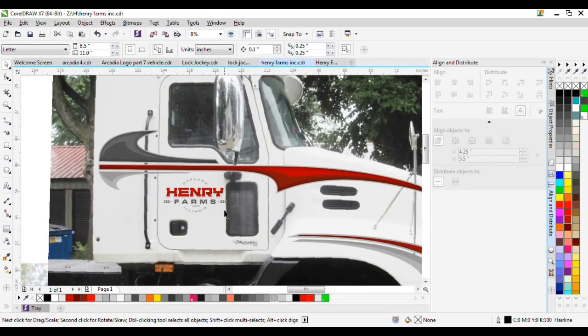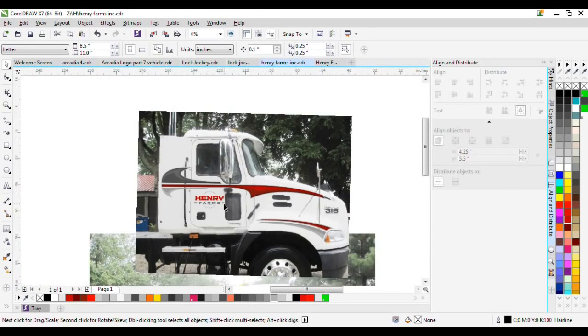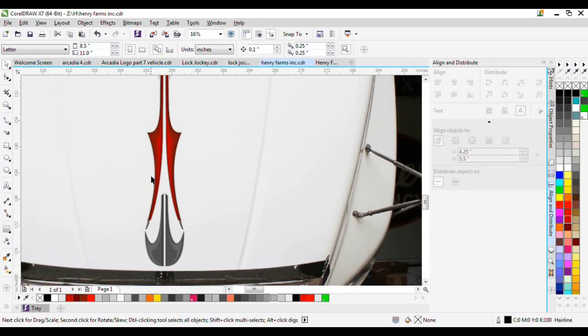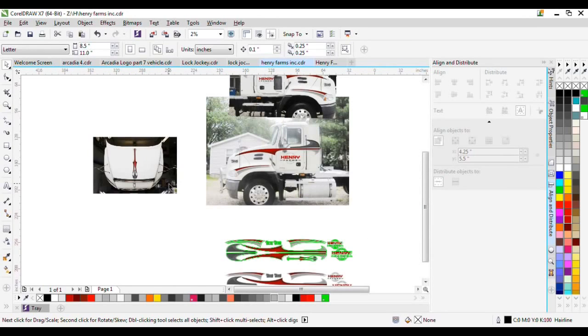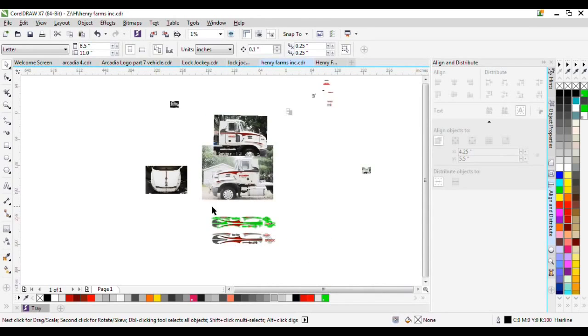And now here's the other side. You can see that peep window I was telling you about earlier, and how we had to make the logo quite a bit smaller. This is a day cab truck, so some of the trucks with the sleepers on the back have room to make the logo a lot bigger if our clients want it that way, so we can do that. And then we designed a hood graphic, which we don't get a lot of people asking for because not a lot of people can see it. It's so high up, but the truck drivers can, I guess.